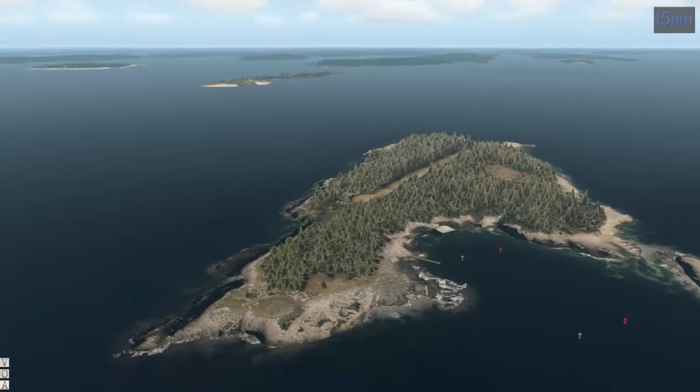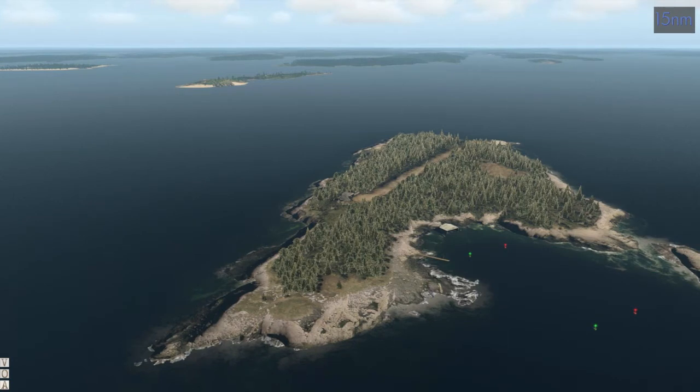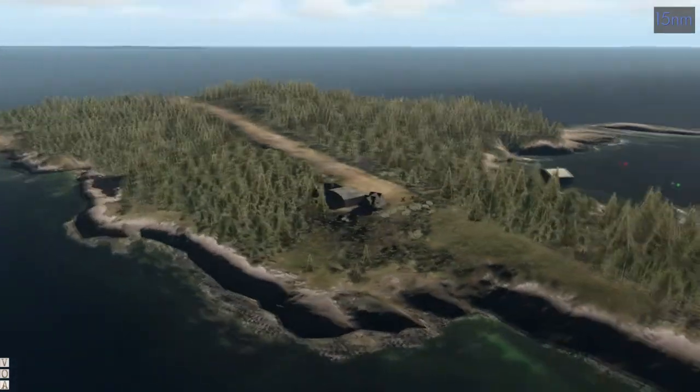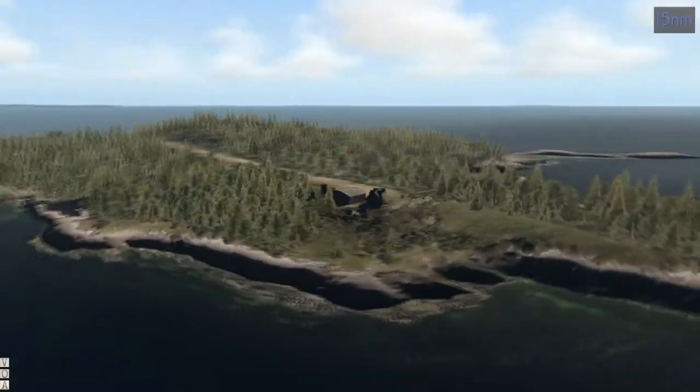So there's mainland Maine up there, and there's a few other islands. There's Inner Heron Island and Heron Island, and it looks like it's a big vacation camping area for the outdoorsy people in your life. Otherwise, this is pretty cool.